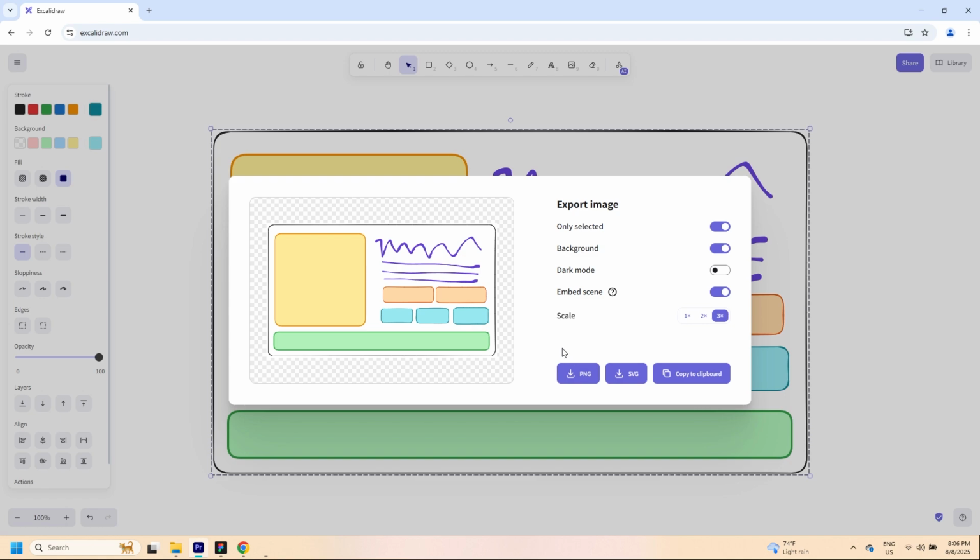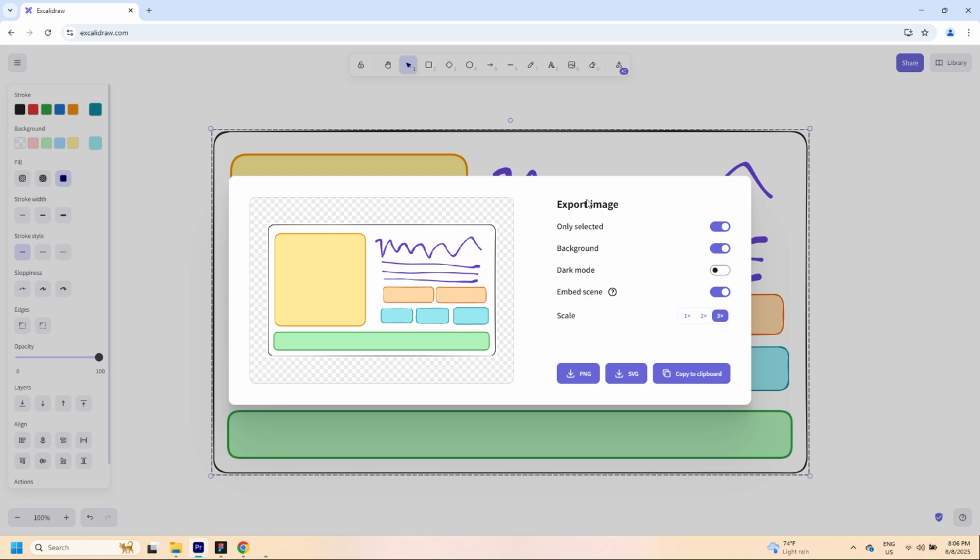I could go with PNG because the advantage of PNG and SVG for that matter is you can have a background that is transparent and still have that work. That's not the case with JPEGs, but that's the advantage of PNGs. You can copy this entire thing to the clipboard, and that would work with software like Excalidraw, where you have these canvases where you can play around with the different visual elements.